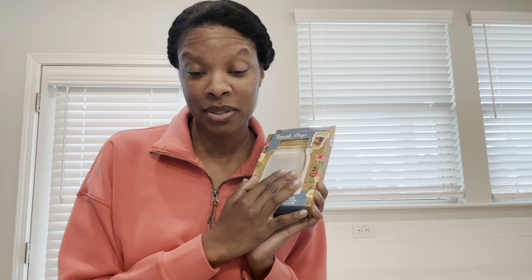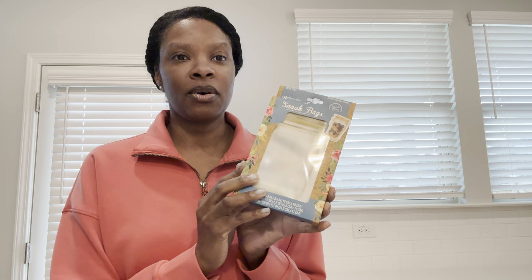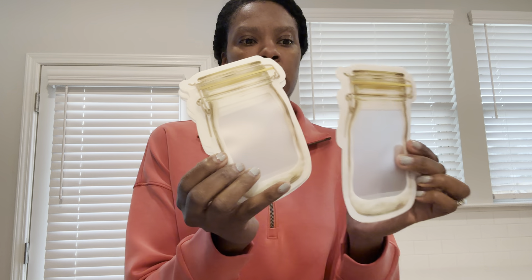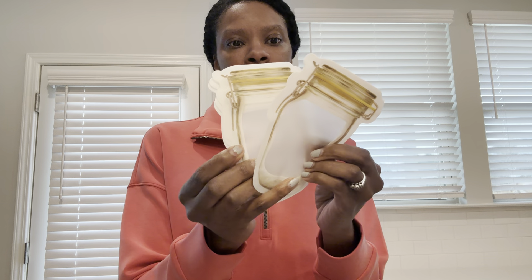It was only one left on the shelf. I want to thank the person that left at least one so I can try it. I have a lot of snacks — like if I'm on the road or going to be out for long periods of time, I like to take a snack, maybe peanuts and stuff like that. This is a cute way to use that.